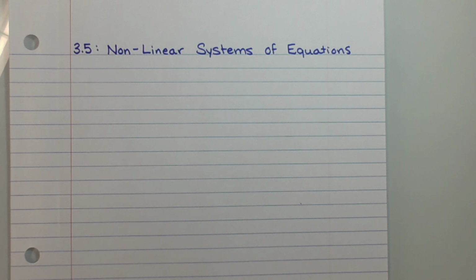And in chapter, I believe it was 2. Was it 1? Actually, it may have been chapter 1. We did systems of equations, but we specifically focused on systems of linear equations. Today we're getting to the nonlinear ones. Thankfully, how we deal with the nonlinear ones and how we deal with the linear ones, very, very similar.